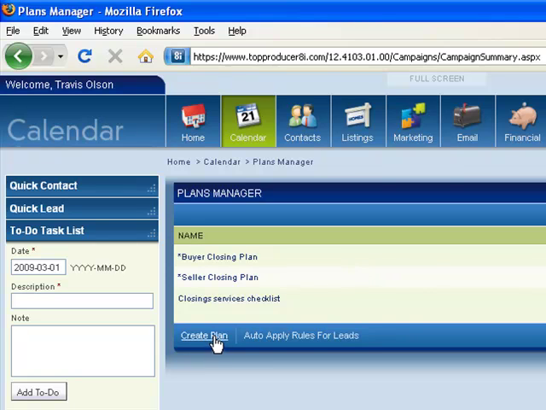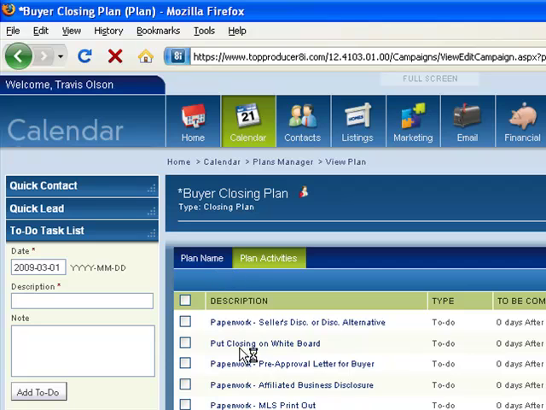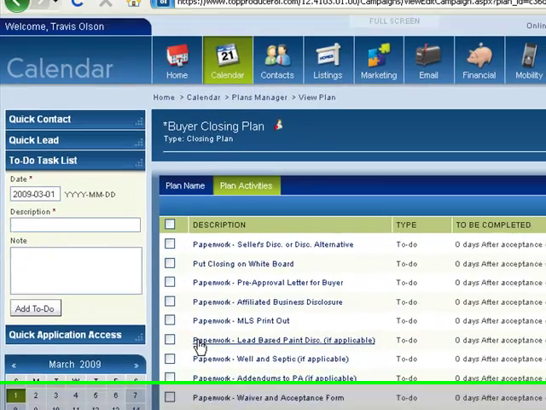If I were to create a plan, I could start down here in the lower left-hand corner. But I'm just going to go into the buyer closing plan here. For me, I'd rather be way more detailed than not, so I include every single piece of paperwork. I live in Minnesota, so contracts are probably different depending on what state you live in. Every single piece of paperwork's in there, because I just want to be able to mark it down, and if I'm missing something, I want a constant reminder there.